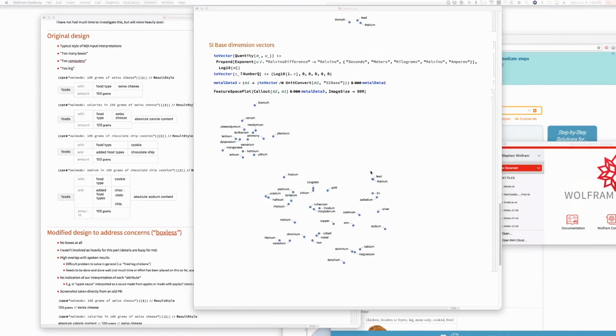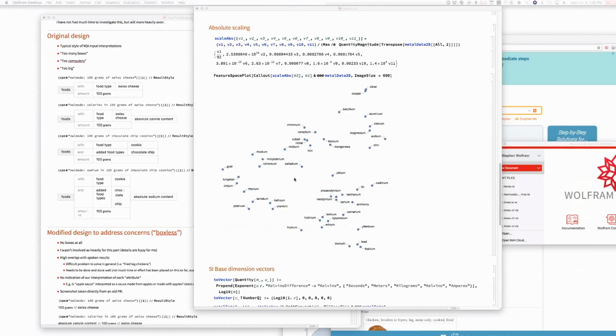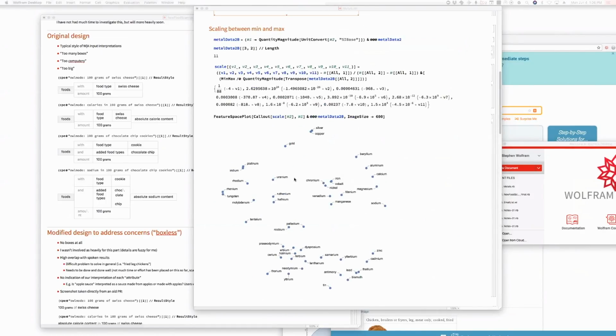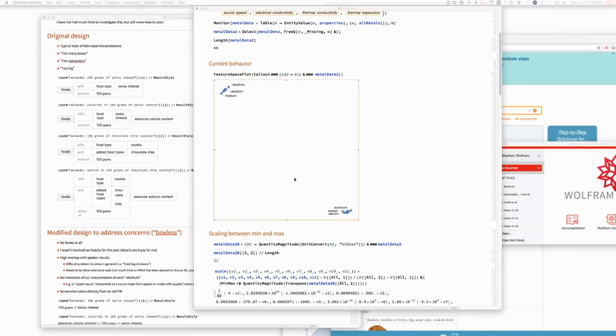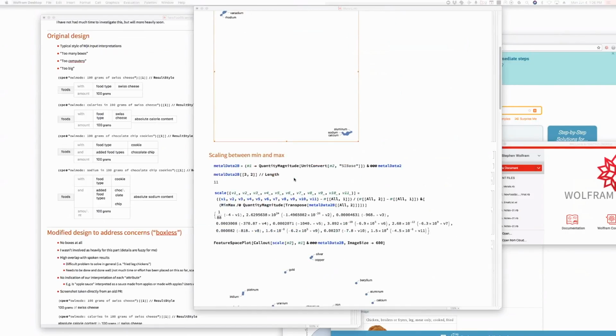No, that's not so much the point. The point is that the first plot, the out of the box one, I am a little bit confused by why manganese is in with a bunch of these rare earths. I just don't know. Okay, let's go back and look at your first plot. See, that's the out of the box, which is really not very useful. That's probably because of a scale problem with the quantities, yes? Potentially. All right, so scaling between min and max.